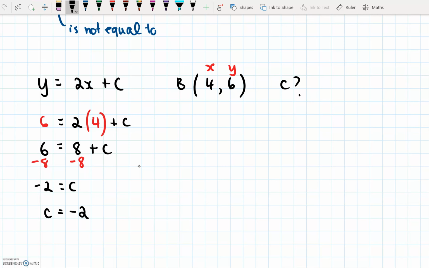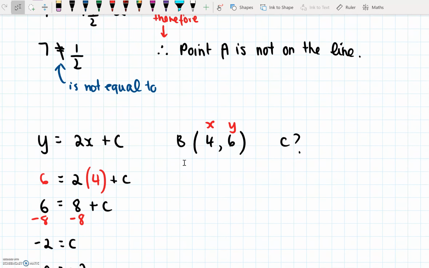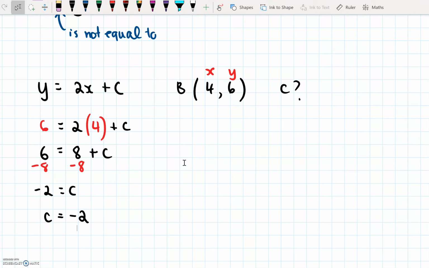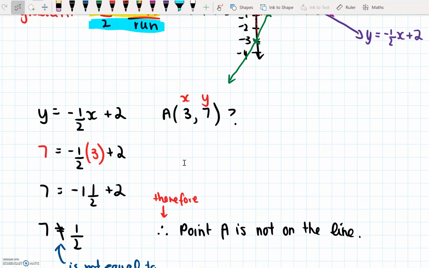You're going to just see variations of this. It might have that the x is missing or the y is missing and you know the formula, but this is the same technique you should be using for all of these. Substitute your x in and your y in, and then solve to find whatever is missing.